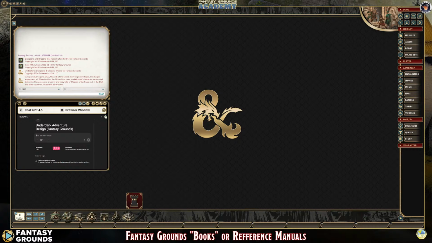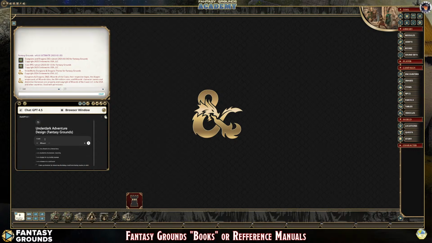So without further ado, I want to create an Underdark adventure in this case, unless someone else comes up with something more interesting. But basically, that's just going to be the biome. So I want to, let's see, create.